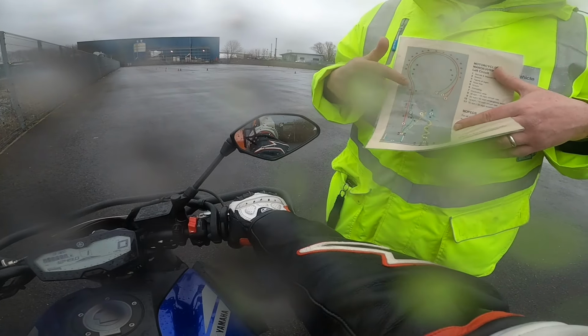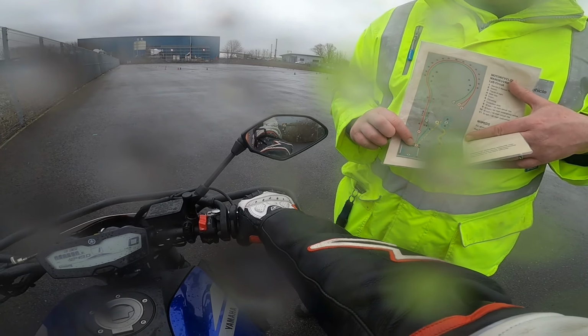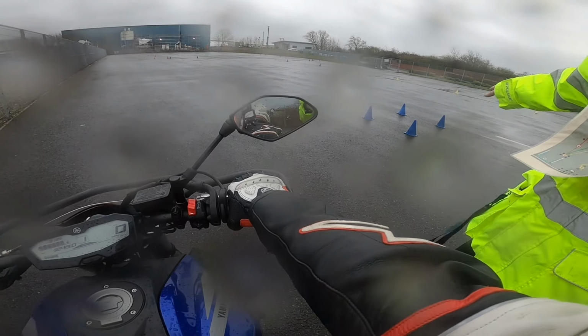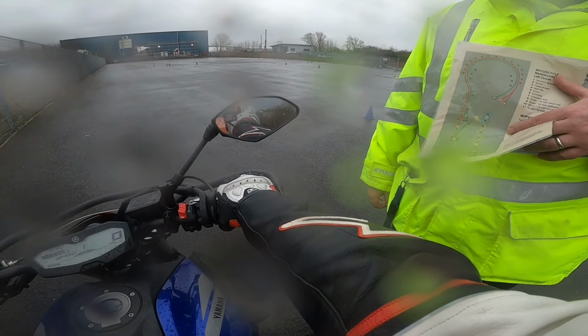Once you've come out the bend, ride a straight line through the middle of the red and yellow cones and bring the bike to a normal stop under full control. Stop with the front wheel of the bike inside the blue box just here, formed by the four blue cones. No speed requirement on this exercise, so your speed isn't recorded.